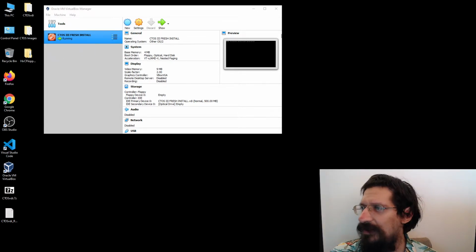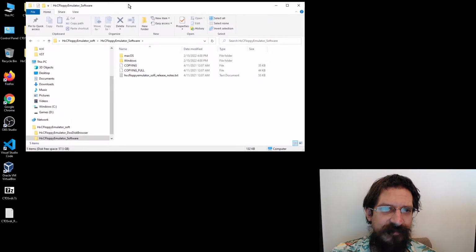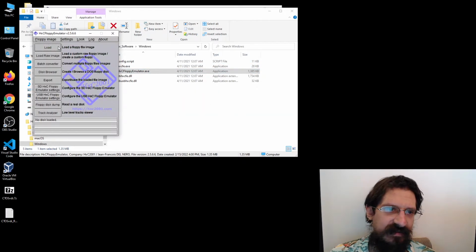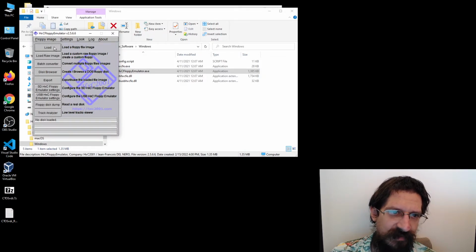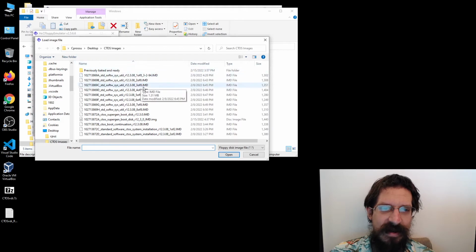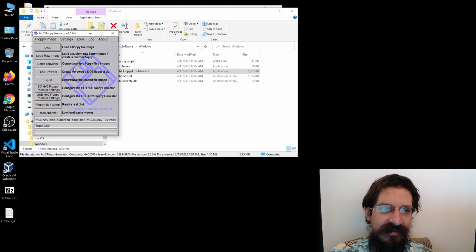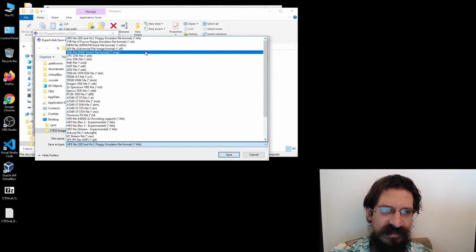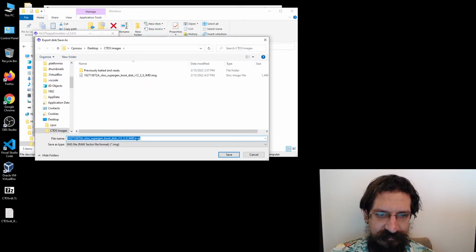So we're going to use one here that's called the HxC Floppy Emulator software, and the link will be in the description for this. This is a very handy tool that you can use to do many things, including get things set up for the HxC emulator should you use one. But right now, what we're going to use is its power to take a disk of one format and export it. We're going to press the export button into another format. We're just going to use the IMG file format. We're going to just overwrite the one that I did earlier.